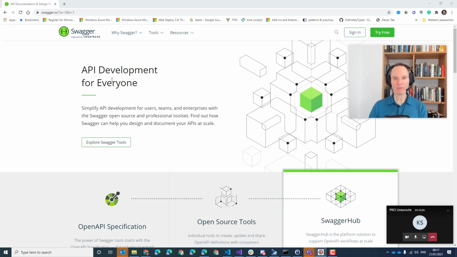Imagine that I gave you just a URL for a server which offers a web API. Let's say api.rainasgreatserver.com, and I tell you, use this API. Your next question, your response would immediately be, what API? What are the URLs? What verbs, what methods does it support? How does the data structure look like? Give me some documentation, Rainer. That would be probably your response. And this is exactly where Swagger lives.